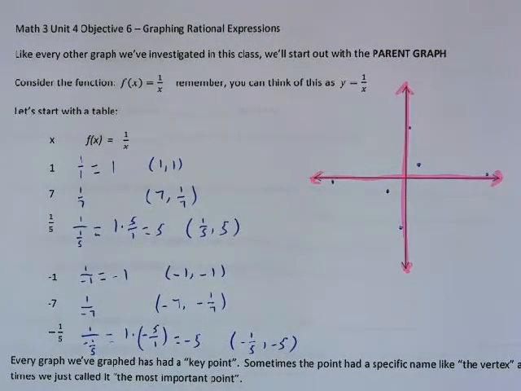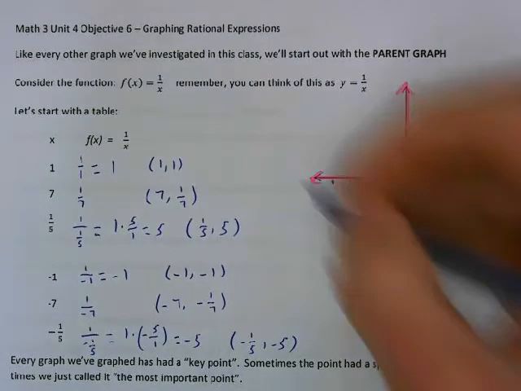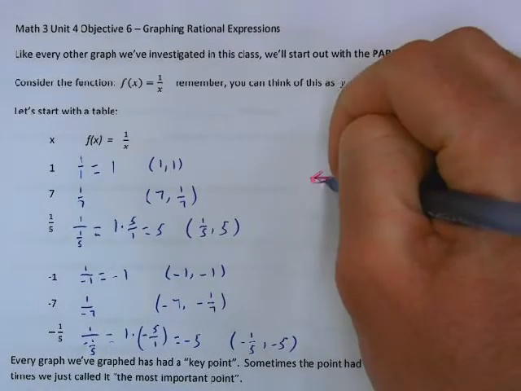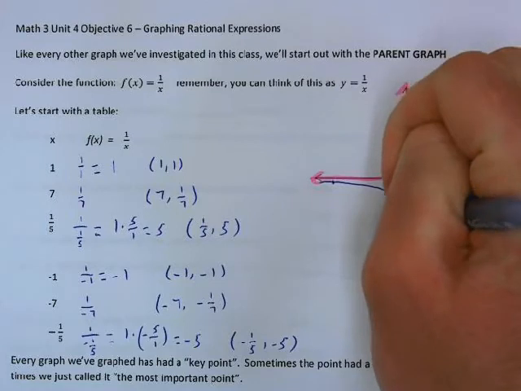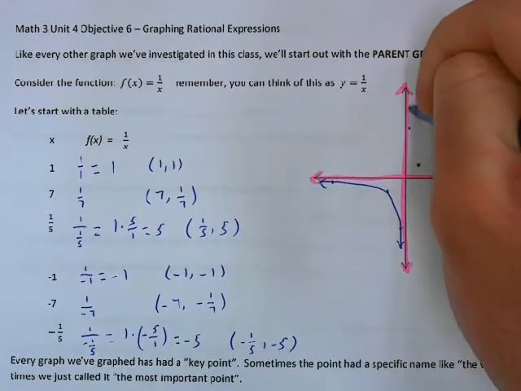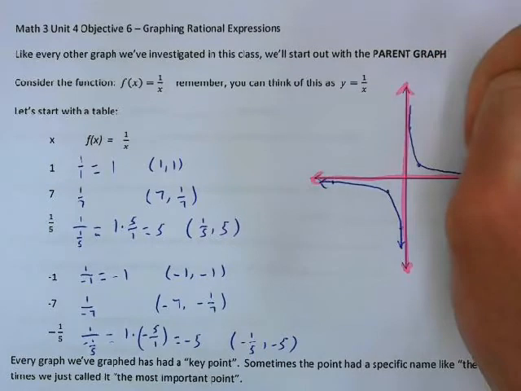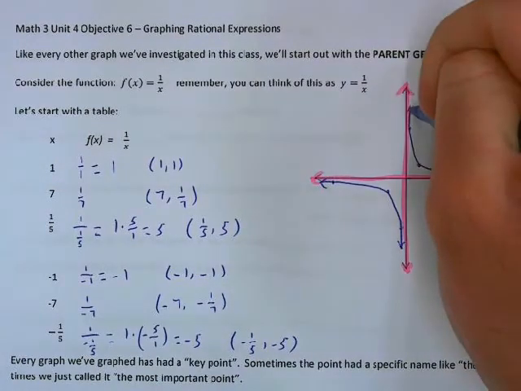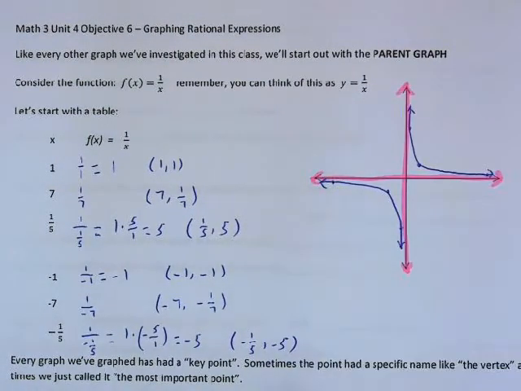And then what is our graph going to look like? Well, remember, since it can't cross either of these lines, it's going to actually be two curves that look something about like this. All right, so it's going to approach these asymptotes, but never quite reach them. So it's going to be these two kind of back-to-back curves. And that's what our parent function is going to look like.